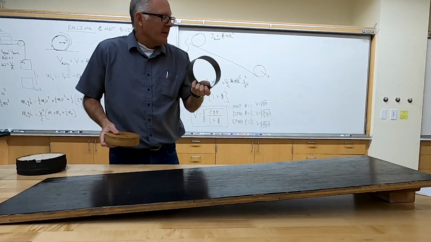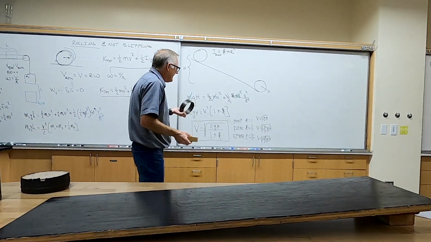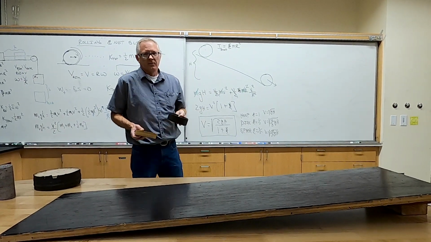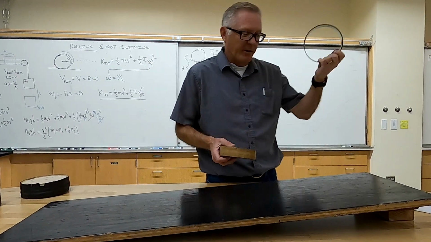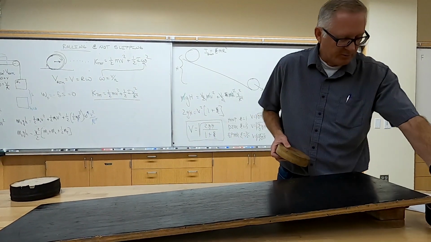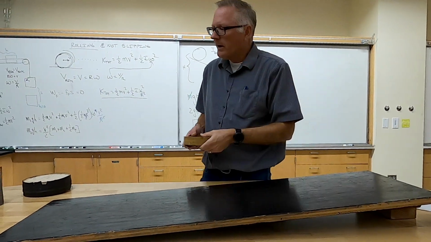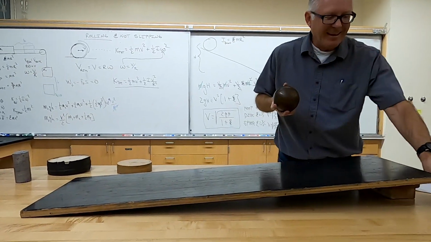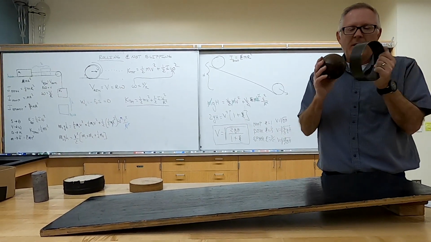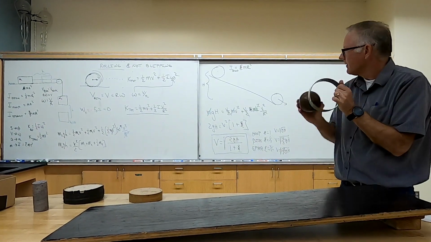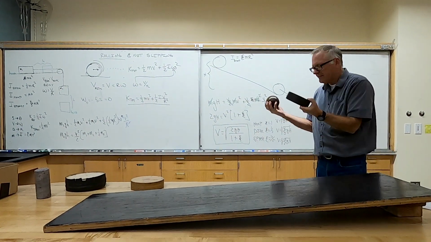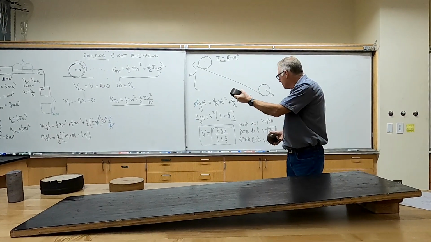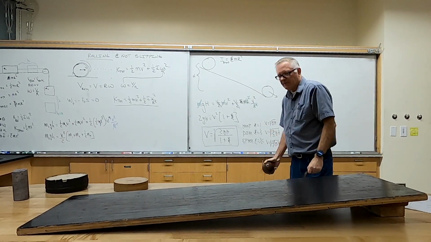Does that mean the hoop's always going to be the last? No, there's one that always loses to the hoop, and that's the square. Square never makes it down first. For any round object, the hoop is always going to lose. So, well, let's look at between, say, the sphere and the hoop. Again, the radius doesn't matter, because you notice there's no R down there. The mass doesn't matter. The only thing that matters is the squiggly. This squiggly is 1, this squiggly is 2/5.